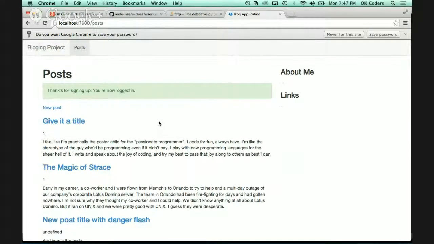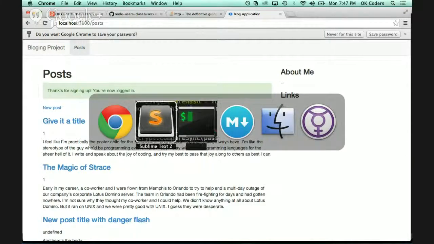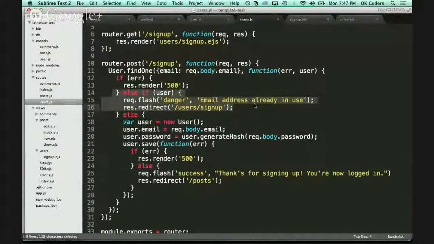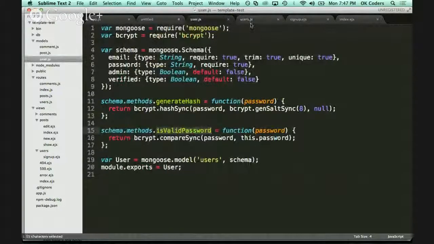The process is going to be very similar. I'm going to provide a web form that asks for their email and password. It's a two-step process. I get that form. I post to that same URL. Now I have a username. I'll find one to see if they're in the database, so the route will be almost the same as well. Only now, if I find the user, that's what I want, right? So then I'll check to see if their password is correct using this nice little isValidPassword method that I wrote.